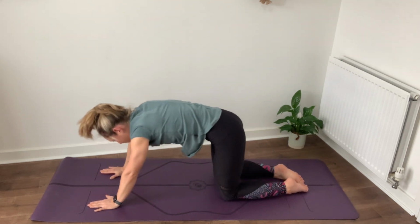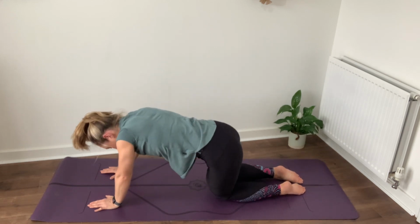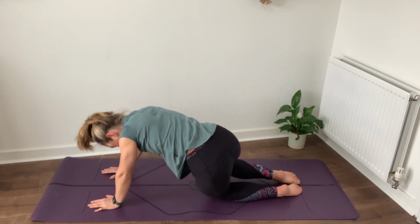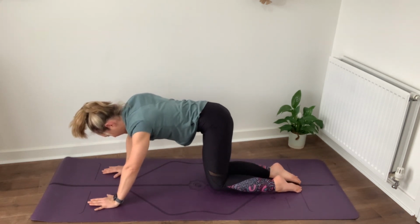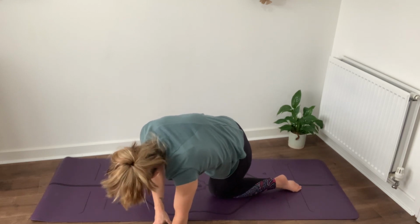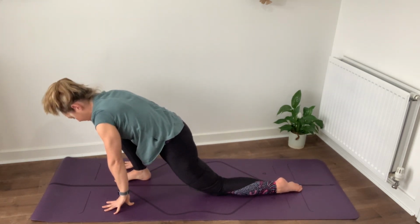Going to come back up into all fours, shifting the hips from side to side. And we're just going to go over a little bit of unweighting again, just to make sure that through all of our future moves, we're just moving a little bit better. So we're going to take a wee crawl round to the left side, allow that foot to come up, and we crawl back round. And we're in a nice low lunge here.